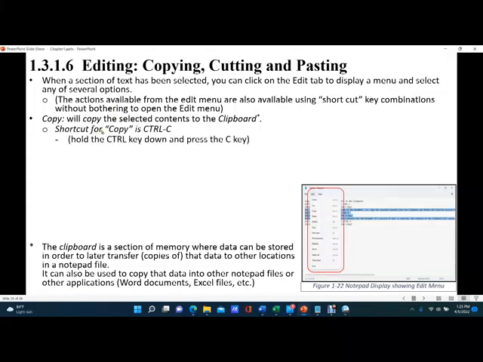The shortcut key combination for copy is Control-C. It copies the selected text into the clipboard.